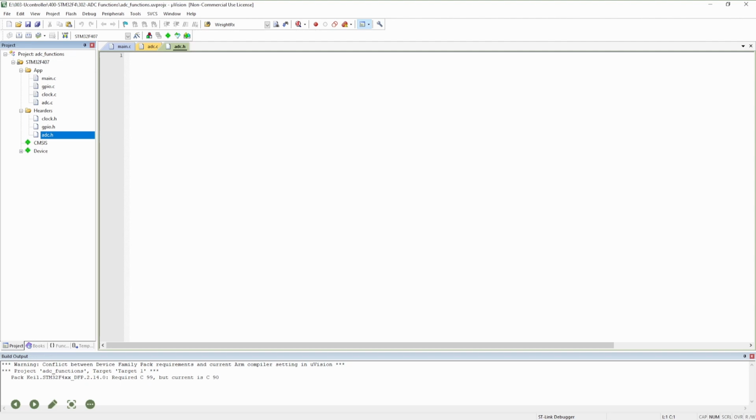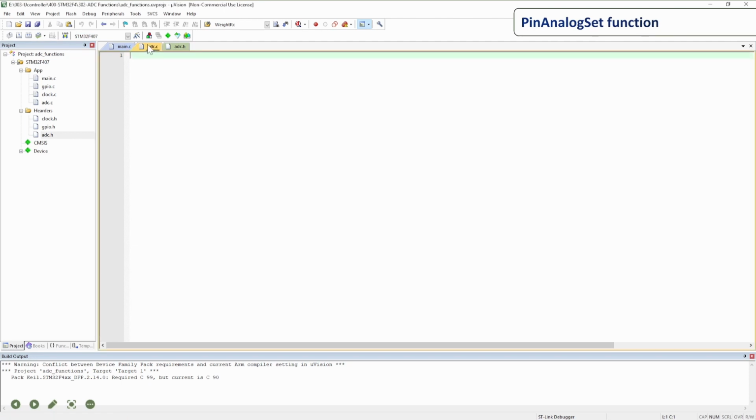Okay, so my next step will be to start building the pin analog set function. And I prepared a small snippet just to show you what we are going to build. So in this ADC.c here, we are going to build this pin analog set function, and this is what we are going to start from now on. And inside it, we will need some functions to make our code less complex and modular.